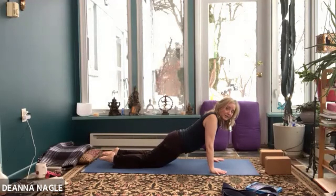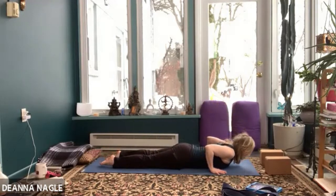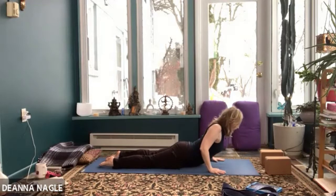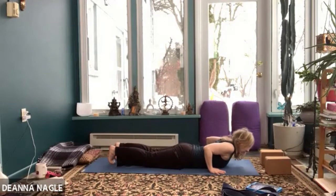And then go ahead and lower all the way down. Inhale, cobra. Pull the hands back, shoulders nice and broad. And downward facing dog.